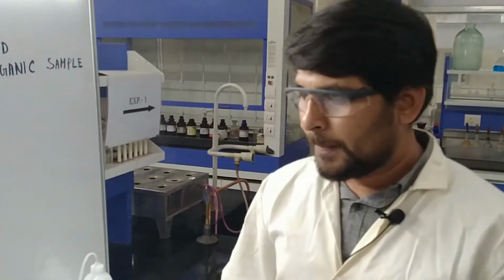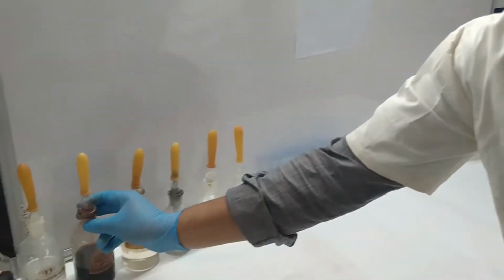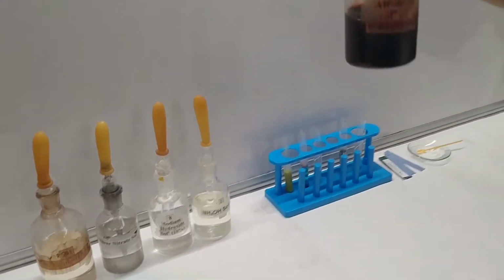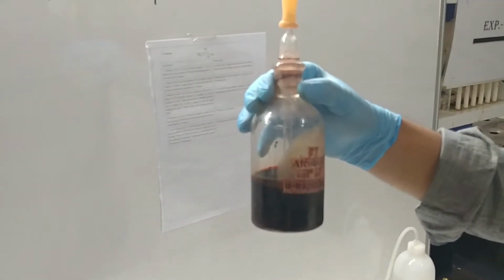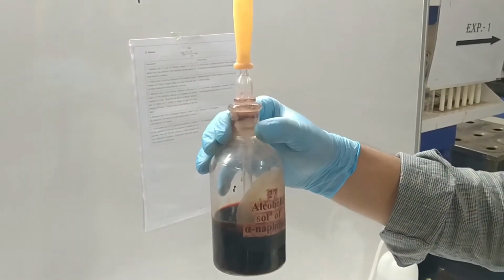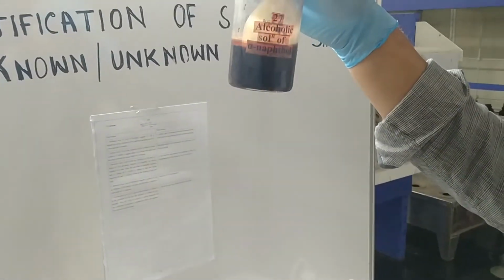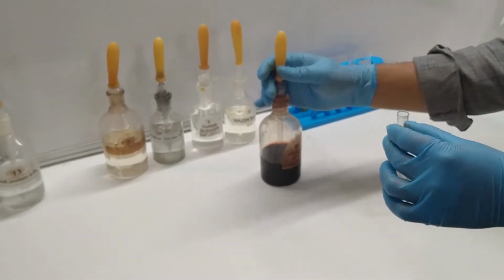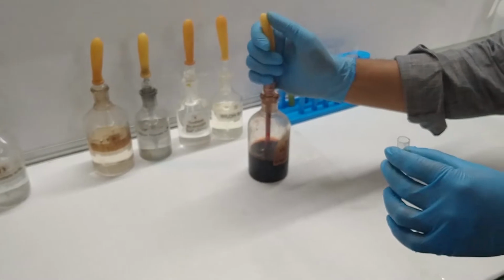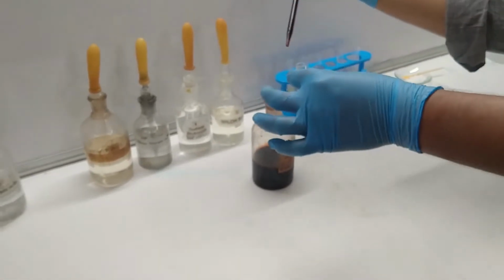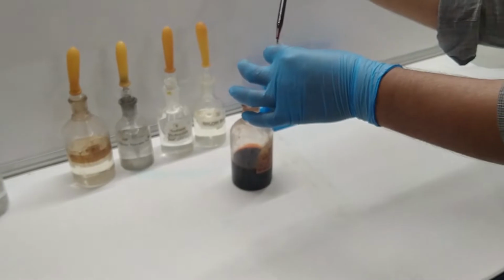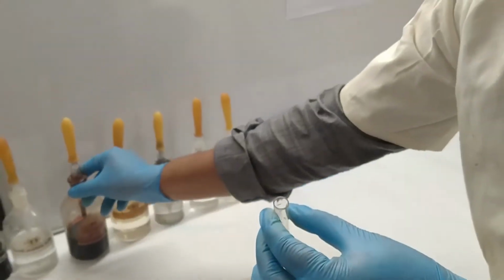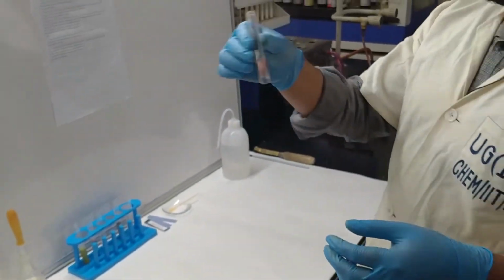In the Molisch test, after preparing the aqueous solution, what do you have to do? We have to add an alcoholic solution of alpha naphthol. Okay, we have to add over here some drops of 15% alcoholic solution of alpha naphthol. That is also a reagent you can find inside the laboratory. So I'm going to add this one over here. I added some drops over here.